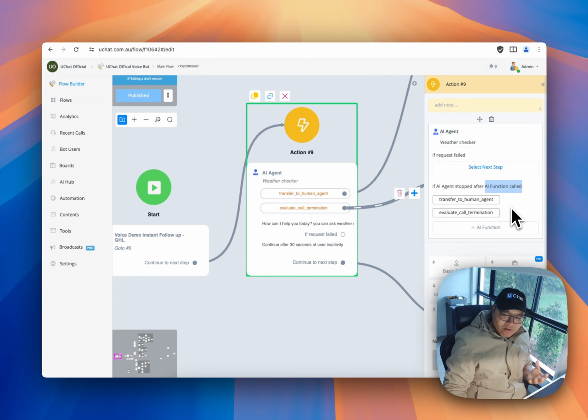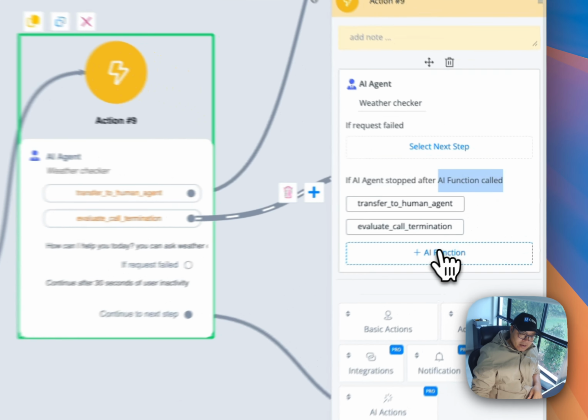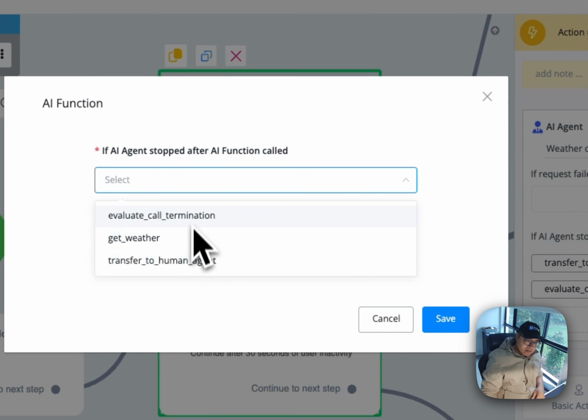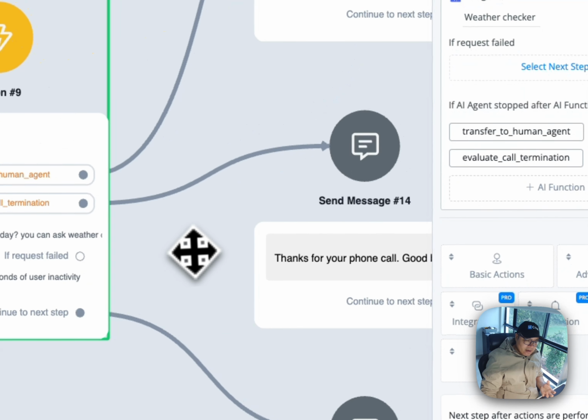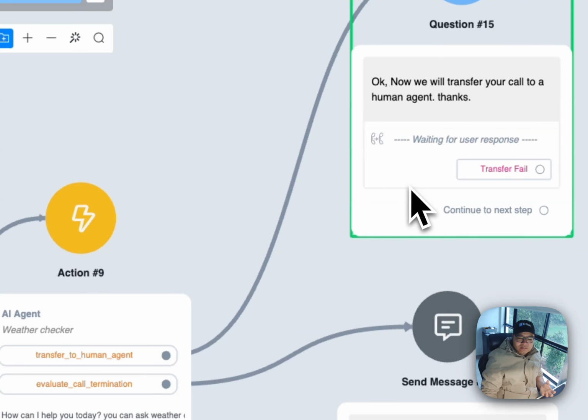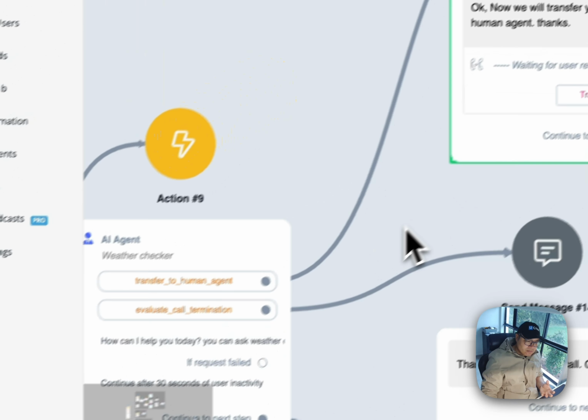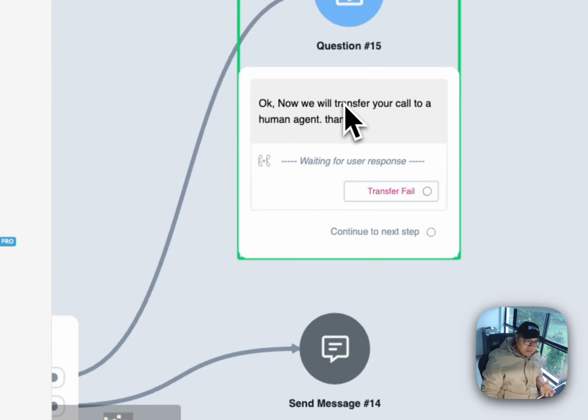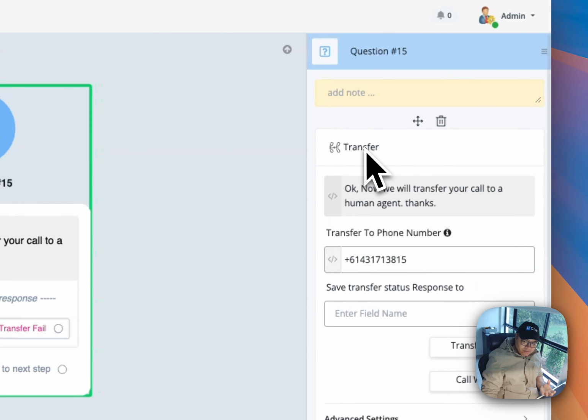These are the AI functions that use that one action, stop AI agent. Once that is triggered, I can select these two AI functions, and then I can connect them to different options. For example, for this transfer to human agent, in the question node, we have a transfer.